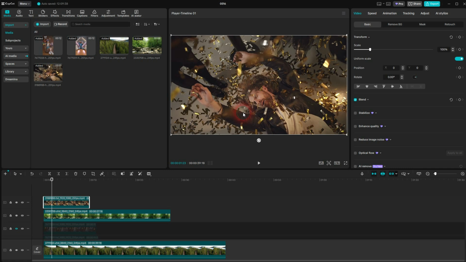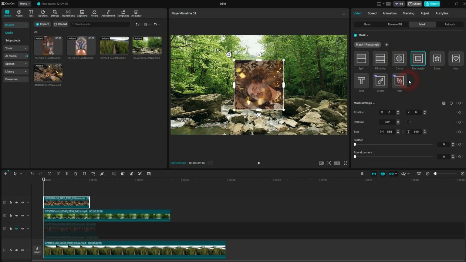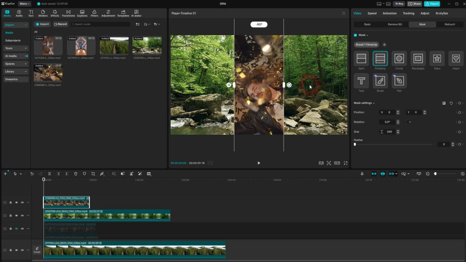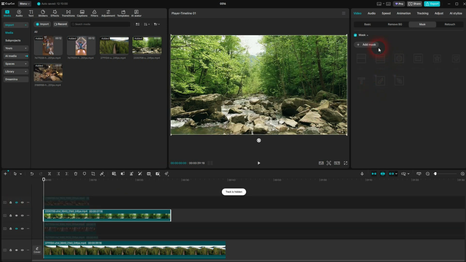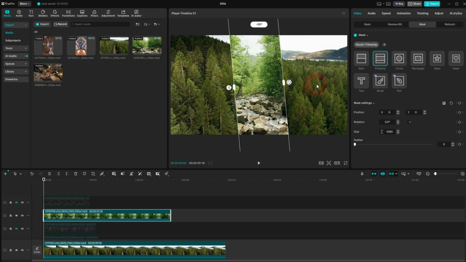I've shown you in the last video you can add a mask right there. Video mask, add mask. We're going to use the film strip, rotate it 90 degrees, make it a bit bigger. Maybe I reposition it a little bit to the right. That's good. The other one, the same. Video mask, add mask, film strip. Then rotate it, size it up. Oh, we're good.